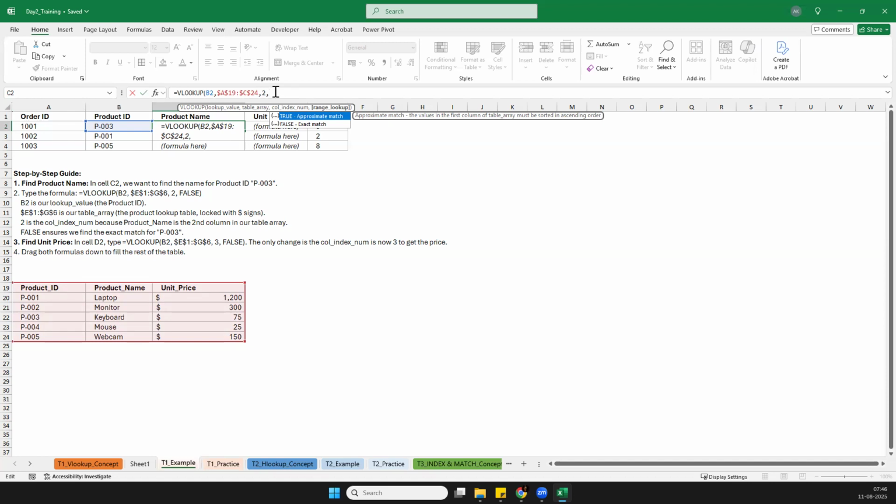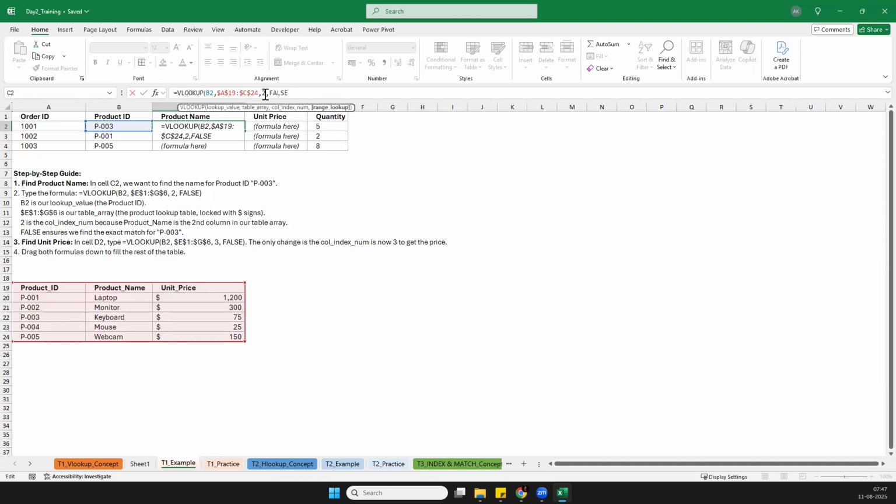While using Excel, in 99% of the cases, you will use the exact match. You will hardly use the approximate match. So always select false unless explicitly needed. I'll explain what will happen if we put true, but let us understand why you should be using false all the time. Okay, let us use false.